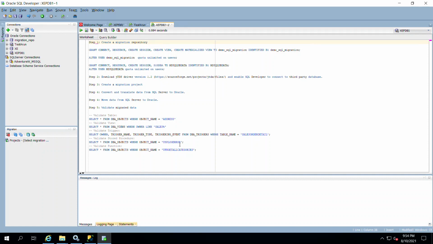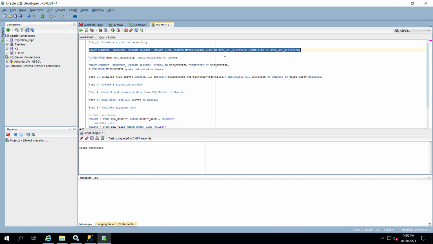Now, without further ado, let us go ahead and create a user. I have jotted down all of the scripts here just to save some time. Let me create this user. I am in the XEPDB. This is something we need to make sure of: if we are on the container database or the root container, we need to change the container to the PDB into which we want to migrate the data. Okay, this has been created.